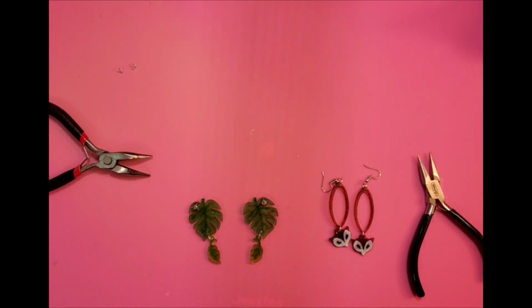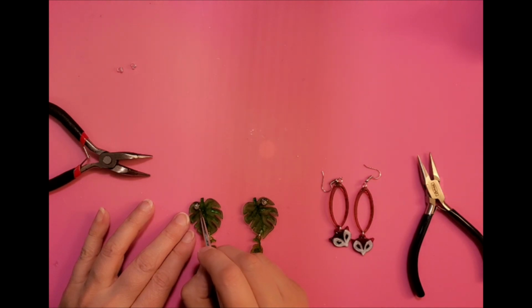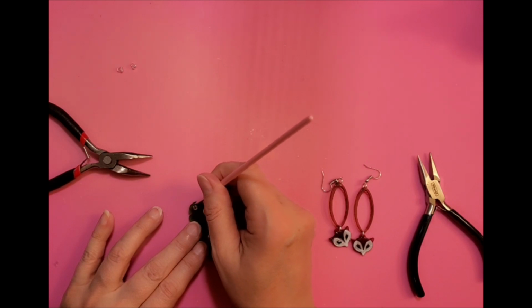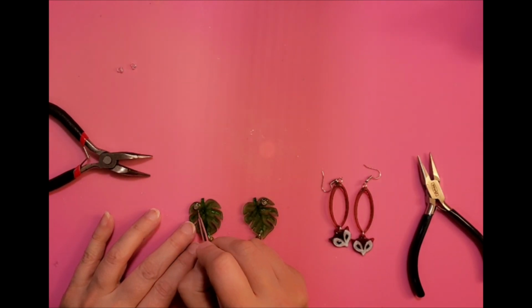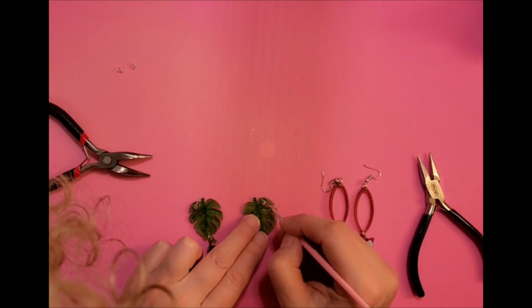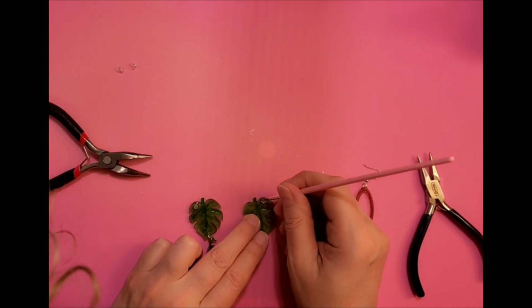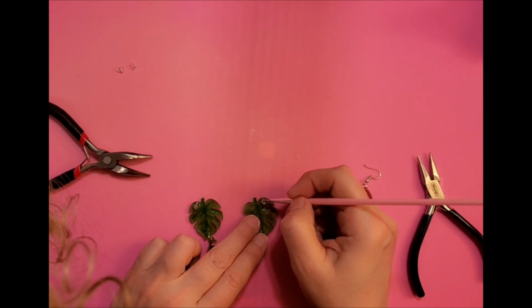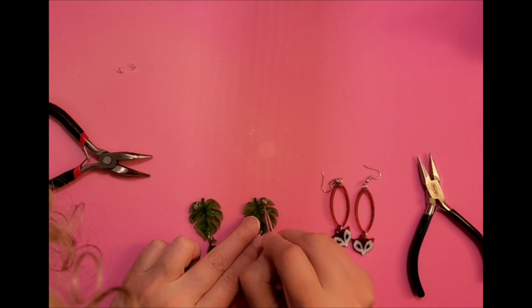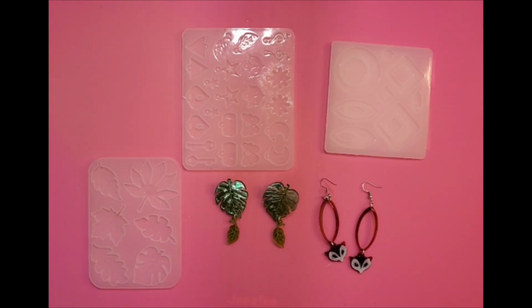Now you need either your mixing tool or something that's a little bit more pointier. You want to make sure that you get the earring, that flat part, encased in the resin, and that just helps it to stay secure so you don't lose your earring. And the resin against your ear is not harmful, so don't worry about that. All right, that's all we need to do. And then I'm going to cure this for 30 seconds. So with just a few molds, you can make some really pretty combinations for your earrings.